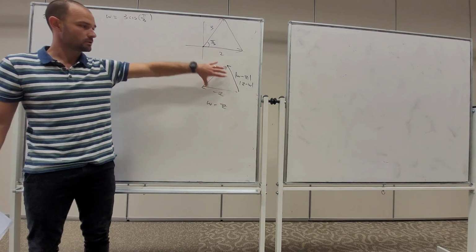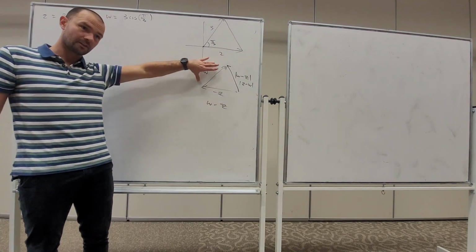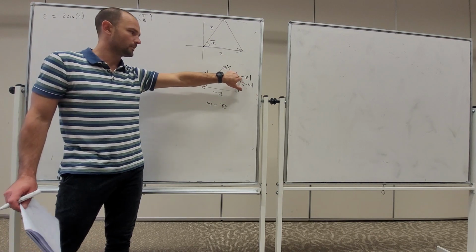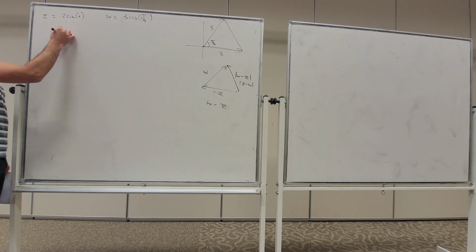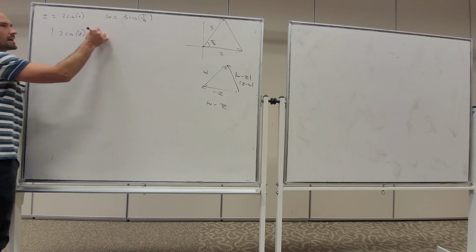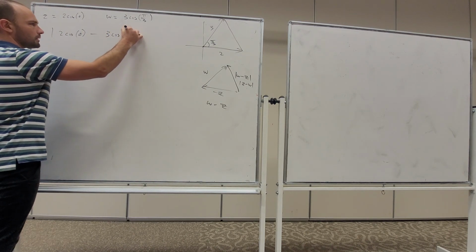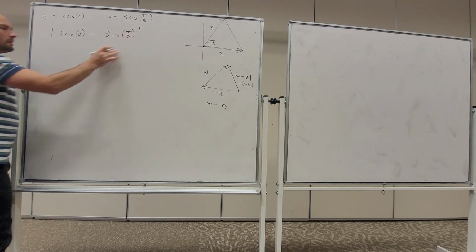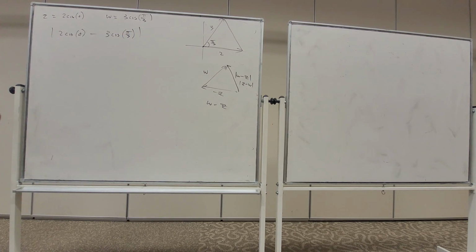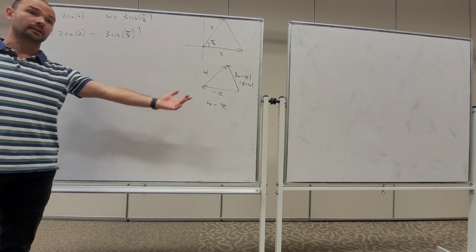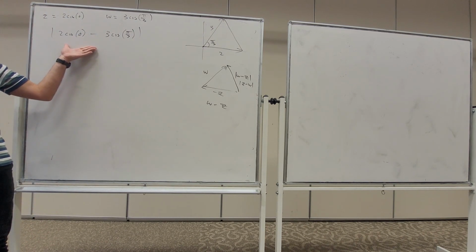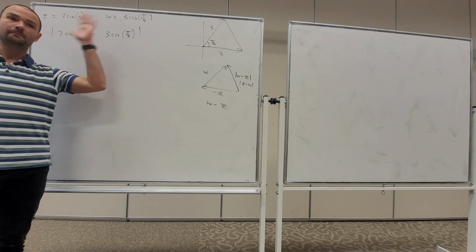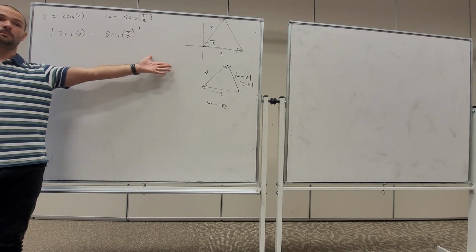The distance between two complex numbers on the Argand plane is just the modulus of the first one take the second one. So we can write it out like that: 2 cis of 0, take away 3 cis of pi on 3. Now, polar form is useful for multiplying and dividing complex numbers, but Cartesian form is useful for adding and subtracting them. So the first thing we're going to do is convert them both to Cartesian form.